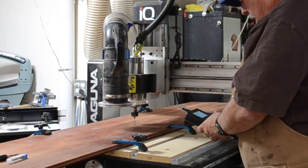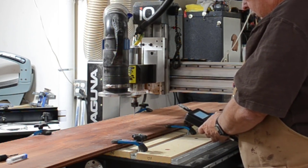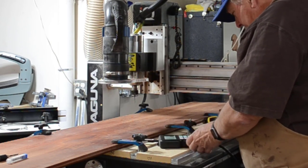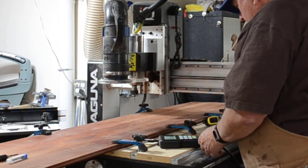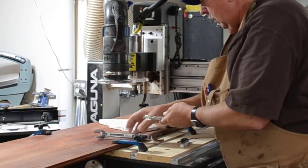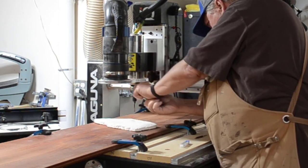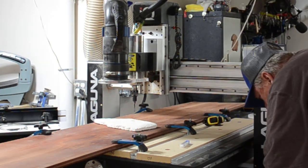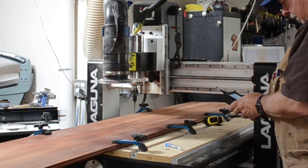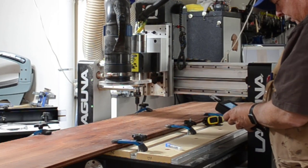And the next thing I'm going to do is change the bit. Come up. And the first bit I'm going to use is the core drill bit. So I'm going to change that bit at this time, and then I'll zero that out on the bed. Come out to the bed. Get away from that clamp.